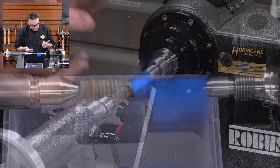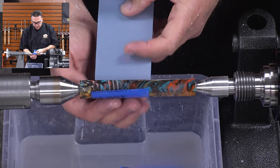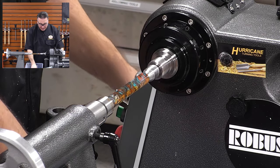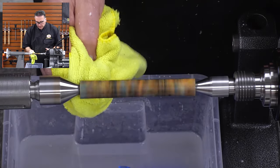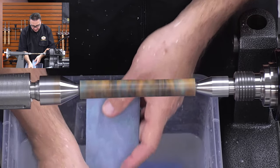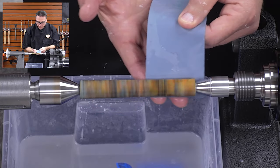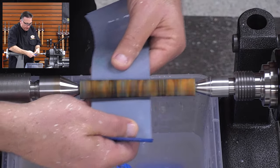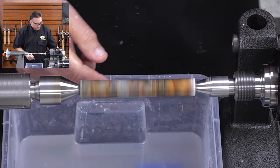That was not intentional — good that we caught it. I was a little careless and let the sandpaper wrap around and it grabbed it and took it away from me. That's exactly why you don't want to wrap the sandpaper around your fingers. The same thing can happen with the cloth. You train yourself to not have it wrapped around your fingers and to let go if it starts to pull away from you. If I weren't doing this for the camera I'd come around here for more control — what happened is the tail piece wrapped around and caught it.